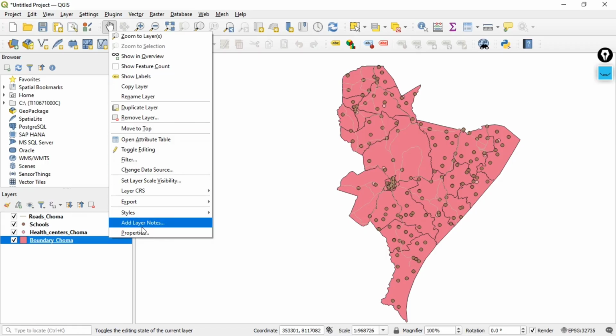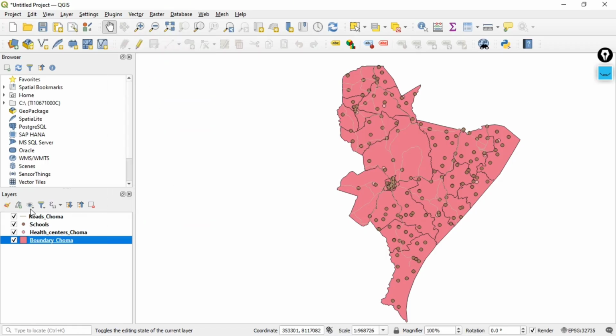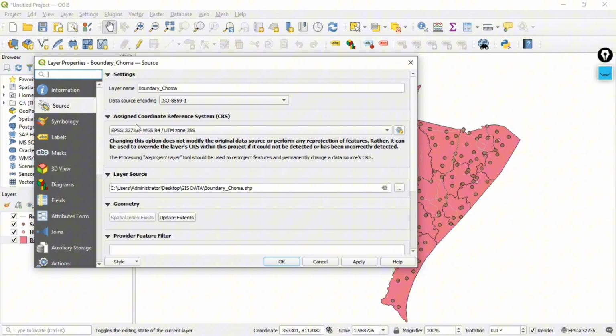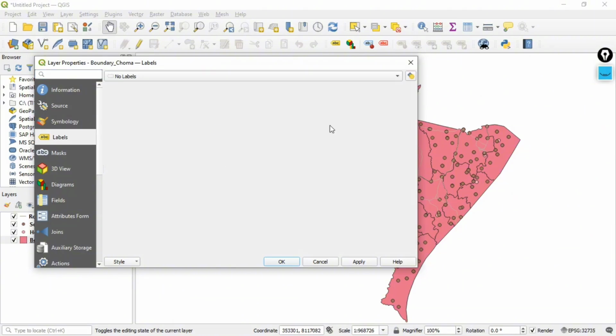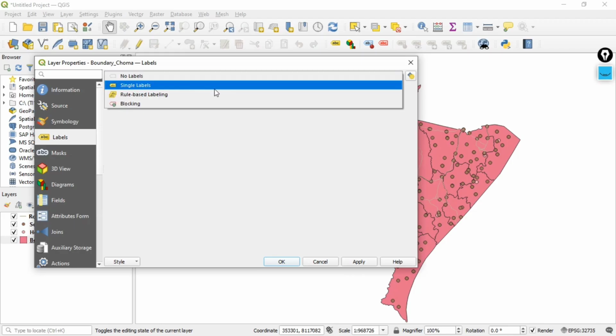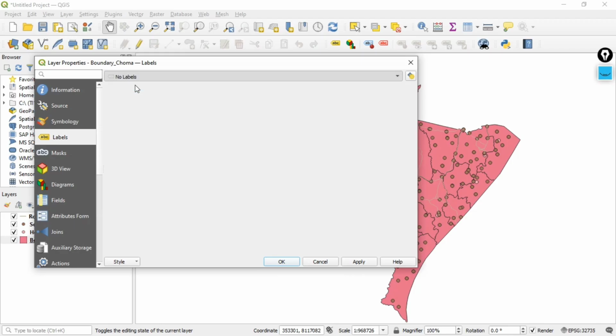So you can use the properties. Go to properties, then on your properties window you click on labels, choose labels there. Then on where it says no labels, you can select that one, you collapse it, then you choose single labels.